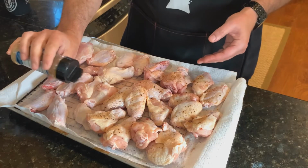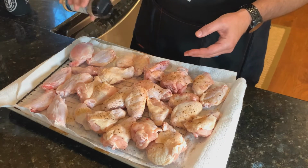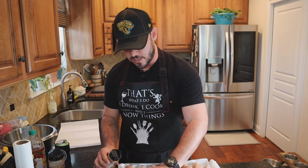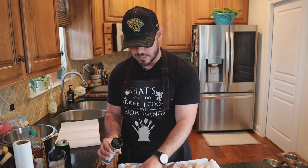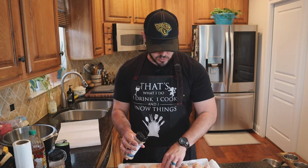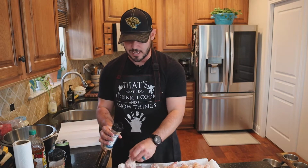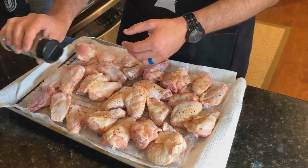And put some Calypso Rub over here. Again, we can put a little bit more of this than the Blacks. The Blacks is concentrated. Just the citrus flavor, for some reason on the smoker, the citrus on these does something special to it. I can't really explain it. No real measuring. Beachside Bros, we're not too exact. But again, experiment with what you like. Do what you like. Put as much on as you like.